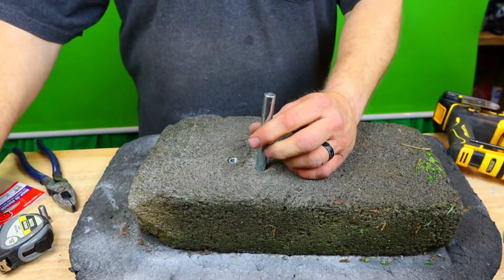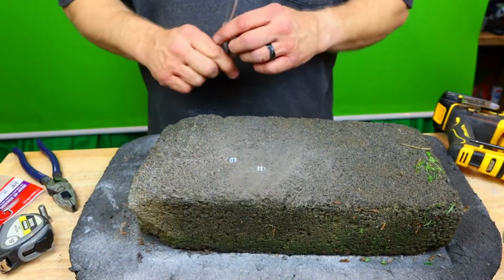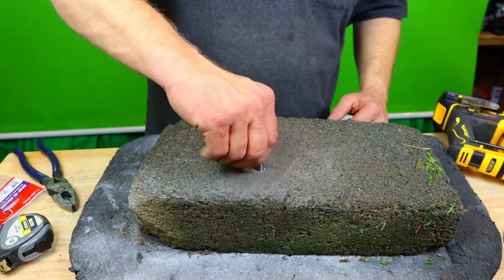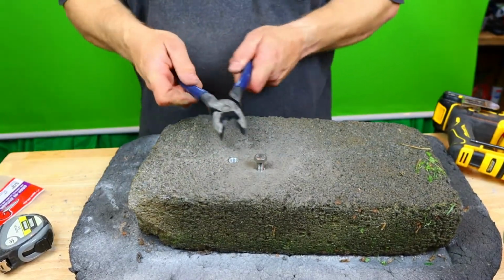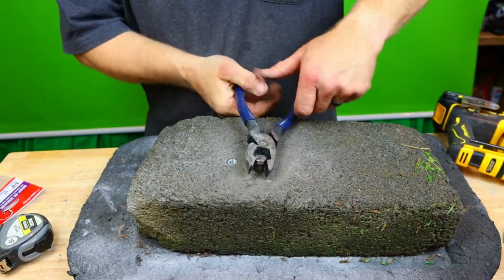And you'll hear the difference, as you probably just did. We know it's good and set now. Take it out. Bada boom, bada bing. We are good to go. Let's make sure that our bolt will fit and screw in perfectly, no threads are messed up. Give it the old pull test. It's good and tight, yeah.